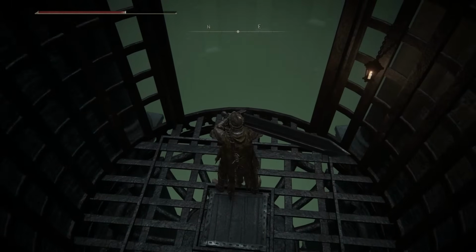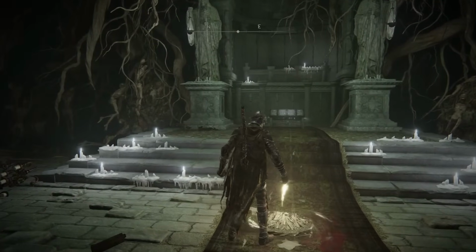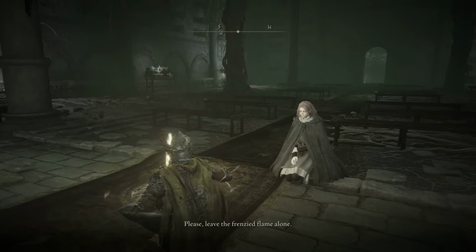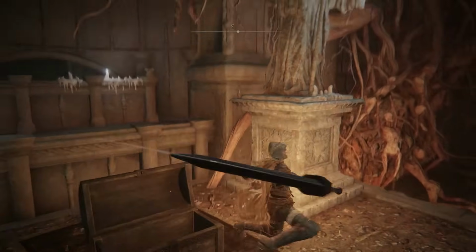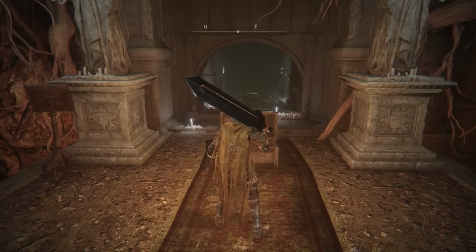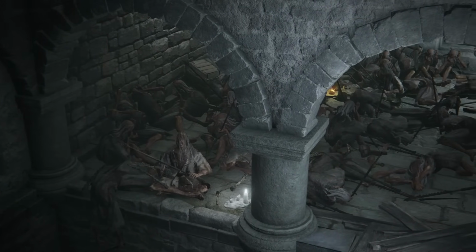If you can reach the bottom of this underground maze, you'll eventually find Mohg, the Omen. For defeating him, you'll get the Cathedral of the Forsaken Site of Grace, and Melina will beg you to turn around. "Please, leave the Frenzied Flame alone." However, this instead clued me in on the fact something was going on in this room, so hit the altar and it will reveal a secret passage that travels even lower under the capital and is disturbingly filled with the bodies of those who have gone insane.